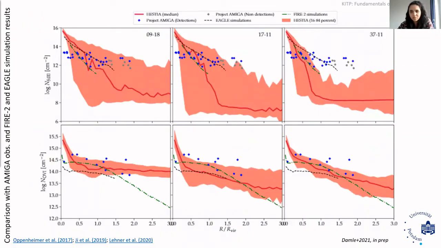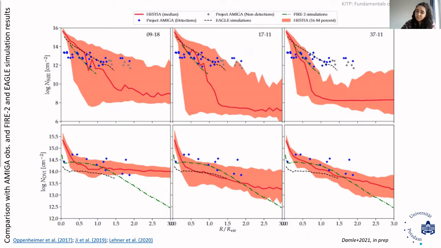Finally, we compare our results with AMIGA observations as well as with corresponding results from FIRE and EAGLE simulations. Our values for the inner region should be interpreted with caution since we do not have sufficient resolution to explicitly model the ISM. Beyond the virial radii, our SiIII values seem to drop off faster, unlike AMIGA. However, there are quite a lot of upper limit detections in AMIGA beyond the virial radii, so it's possible that the actual SiIII values there are closer to what we find in Hestia. Our OVI values seem to agree quite well with the corresponding AMIGA values. In comparison to FIRE 2, we get slight underproduction of OVI in the 0.5 to 1.5 virial radius region for some reason.